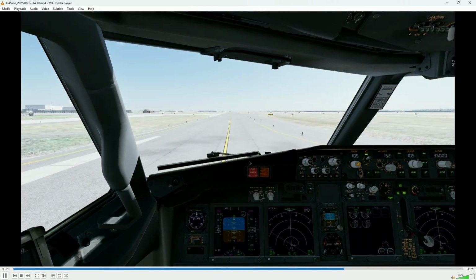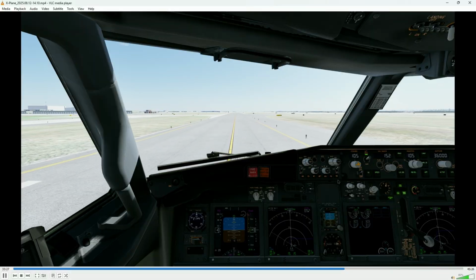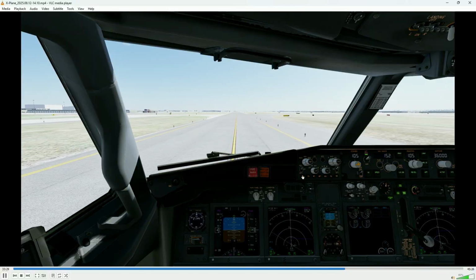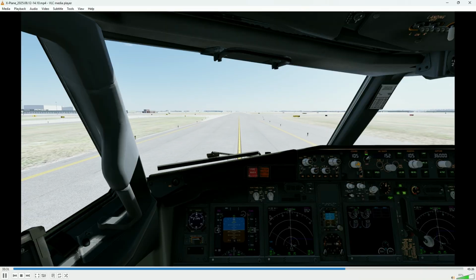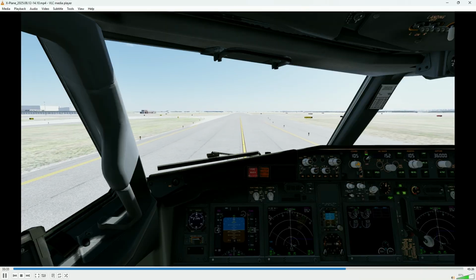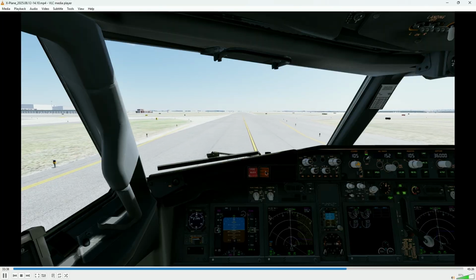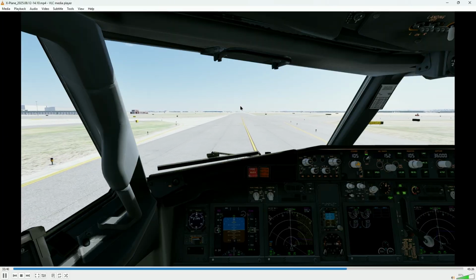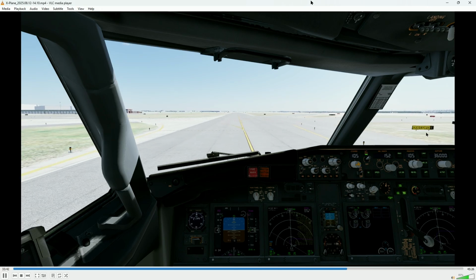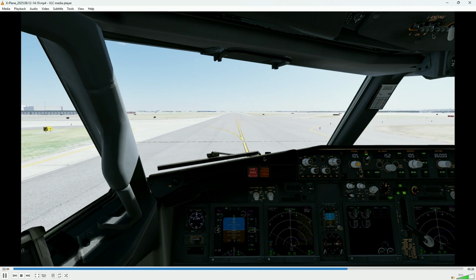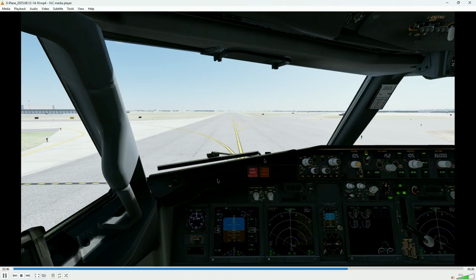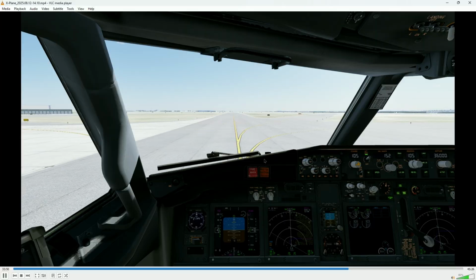I should have set the TCAS ahead of time. You set it to TA only, and you set it to TARA once you're at the runway threshold line, if you will. But we got to go down to Juliet. From here on out, it's just a matter of doing the lights like you normally would, landing lights off at 10,000, etc. Sit back, enjoy the sights and sounds.